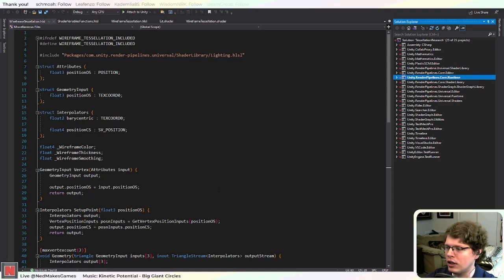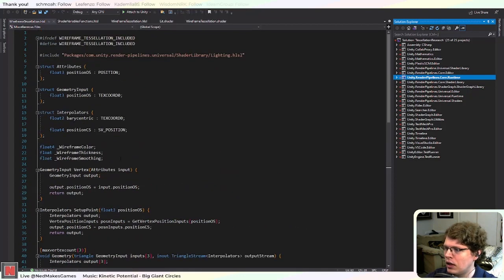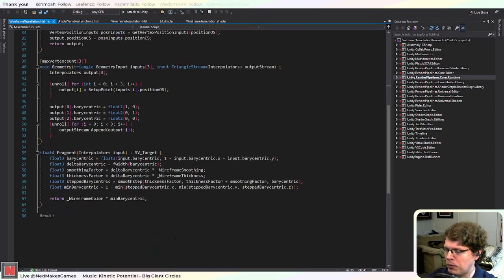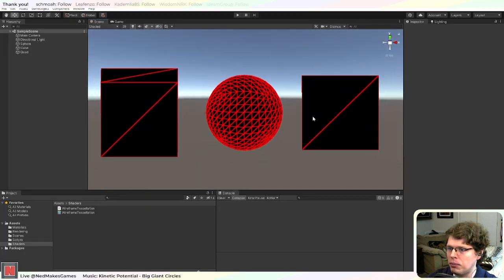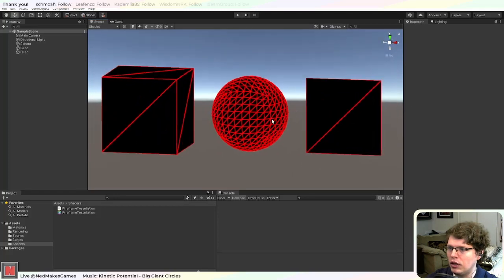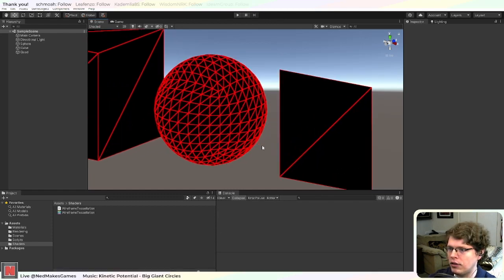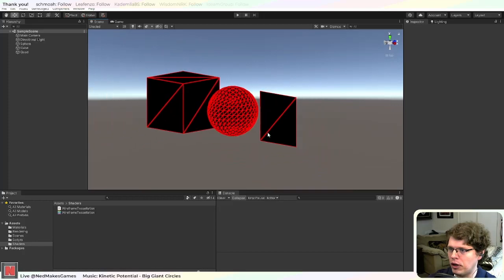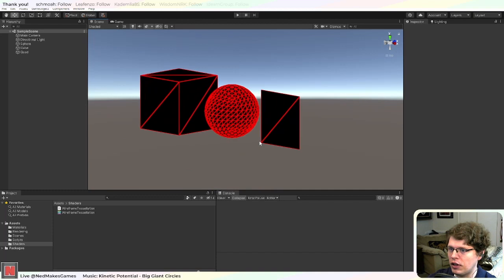I'm gonna work more on tessellation shaders this stream. Last time we were trying to make a wireframe shader, just to be able to test out how the tessellation works. And I tried a few different methods. This one uses shader partial derivatives, and it looks pretty good. It's in screen space, so no matter how much you zoom out, the thickness of the lines is the same. So that's kind of nice.